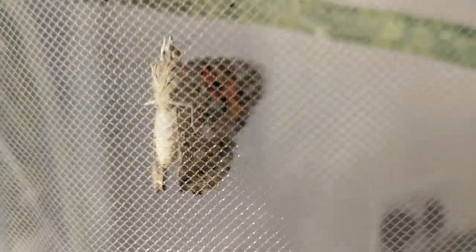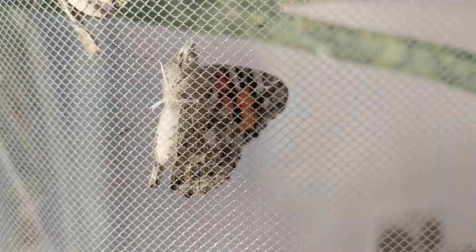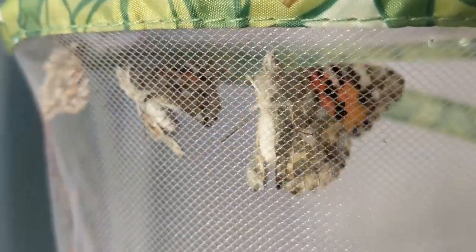Hello, hello. So, yeah. There they are, they're looking healthy, which is good news. And I've still got three left to come out of the chrysalis. We've got two up on the film set at the moment. Basically, I've been sat here for a few hours just waiting for them to come out. So hopefully we're going to also get the caterpillar emerging from the chrysalis on the video, just as I got the caterpillar turning into its chrysalis on video.